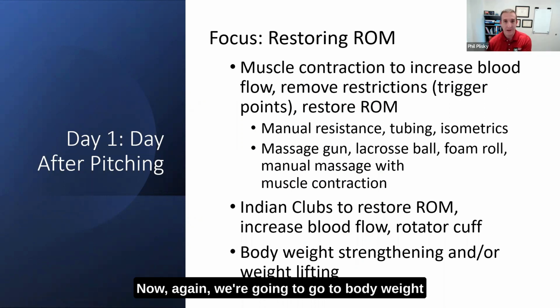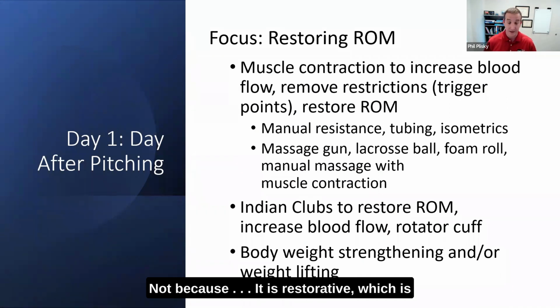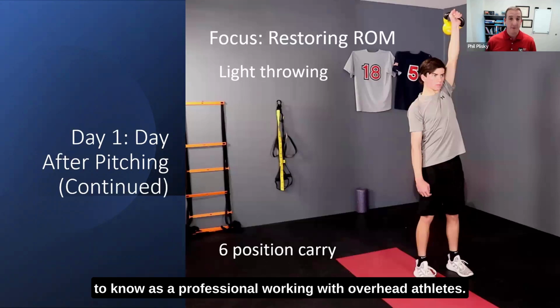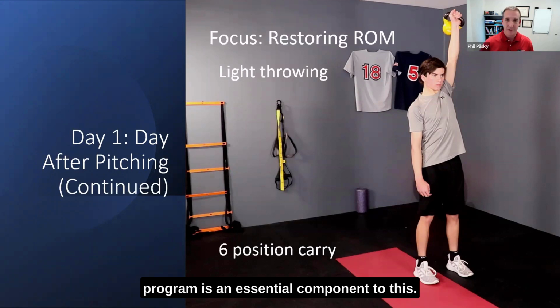motion. Now, again, we're going to go to body weight strengthening or full-on weightlifting that day after pitching, not because it is restorative, which is really cool, but it's also developmental. And that's one of the things I really want you to know as a professional working with overhead athletes. The ability to develop that strength and conditioning program is an essential component to this. So if you can't do that, get that knowledge, or get them to a professional who can do that for them.